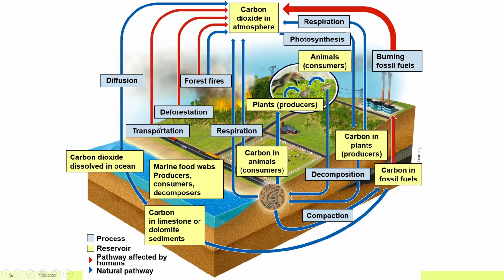We're also releasing carbon in transportation. That comes from fossil fuels for the most part. We are also causing deforestation, which is where we remove forests, and that releases more carbon. It also stops the plants that would take in that carbon from being able to hold as much carbon. We call them carbon sinks. A carbon sink is an area where large amounts of carbon can be stored for a long period of time.